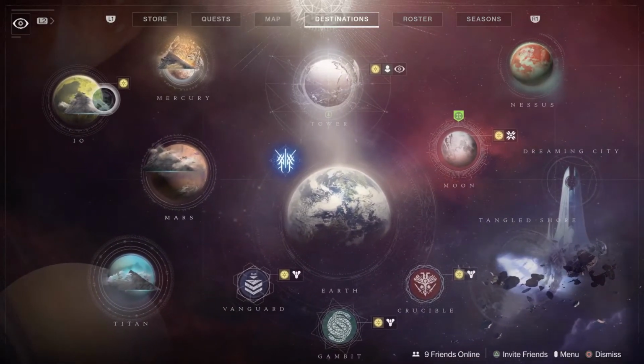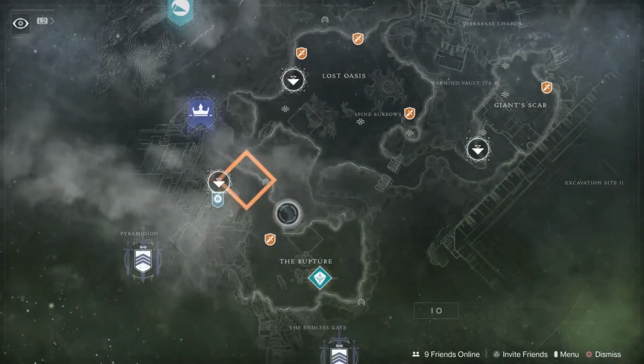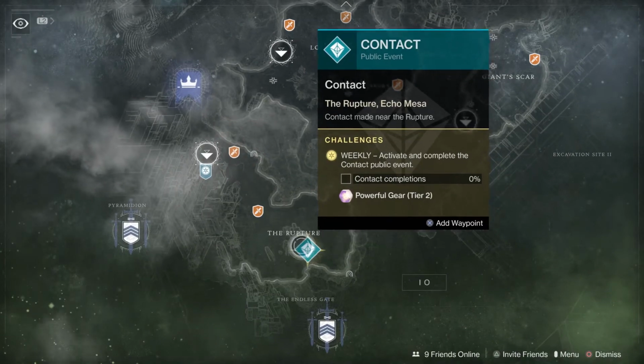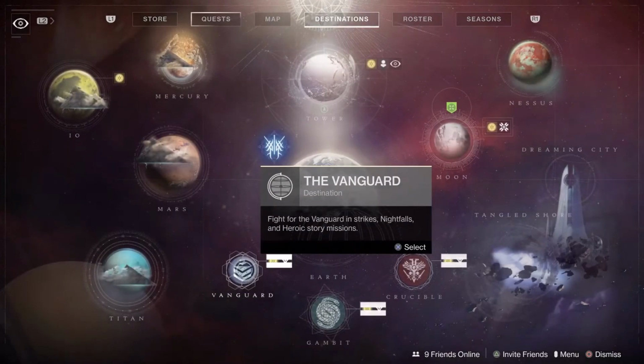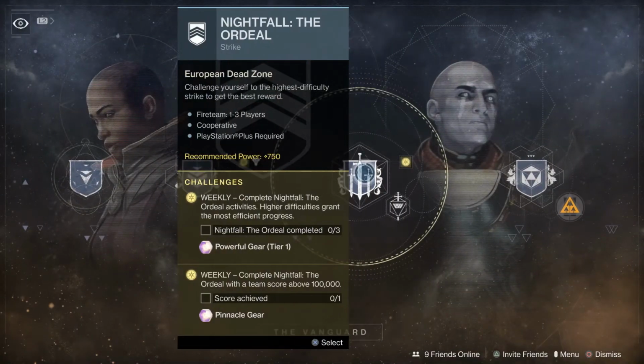The other thing you've got is the contact event, which is new for the season, and that gives you a tier 2 drop. You've also got the Nightfall ordeals, which you're going to need to be higher light to do those to get the pinnacle gear drops, the score of 100,000 or above. But you can do 3 normal Nightfall ordeals at the lowest levels to get a tier 1 drop.